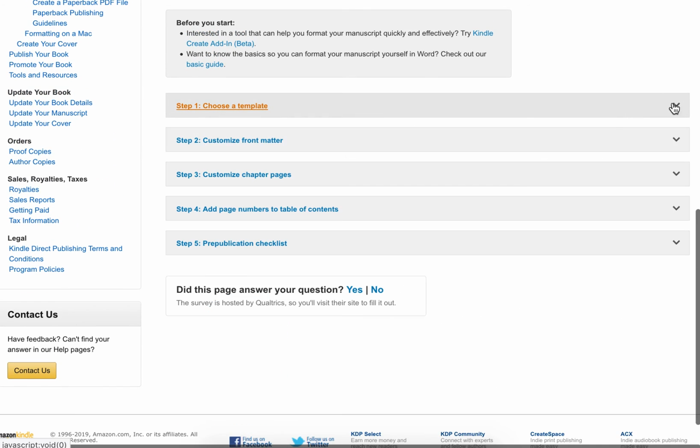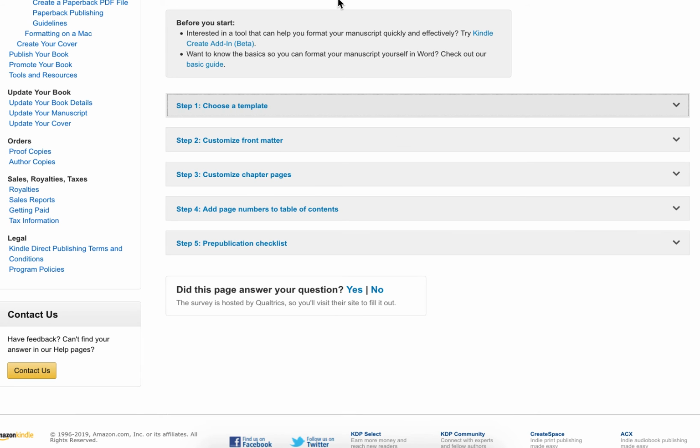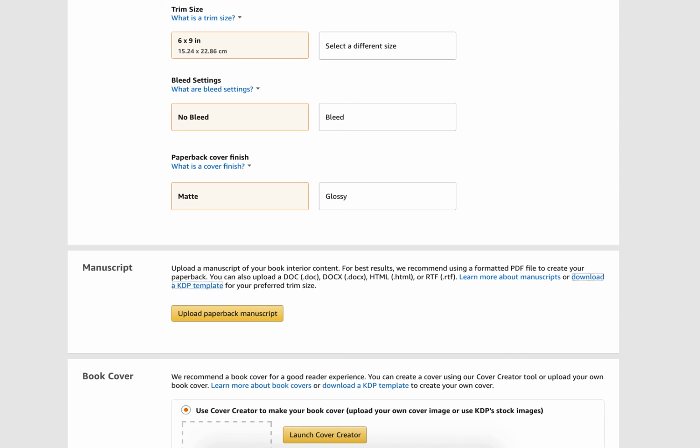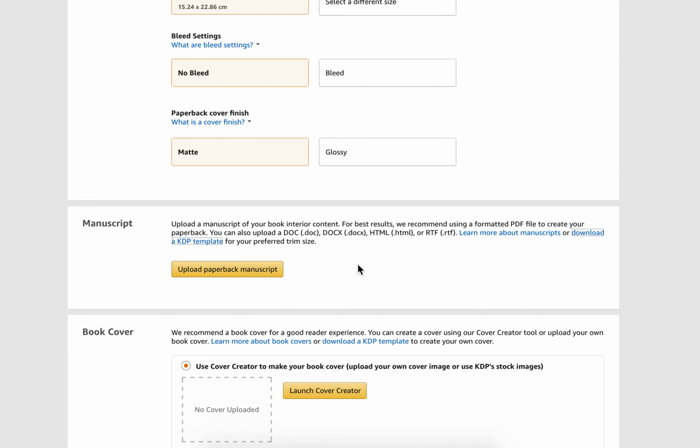Once you have created your manuscript, you're going to save it in a PDF format, and then you're just going to upload it. You're going to select it and upload your manuscript, and it will need to go to review, and it can take a while. I think this is where KDP suggests that you get some coffee and maybe some sandwiches while you're waiting for it to upload. So it can take a little while. You do want to save it. I highly recommend saving it in a PDF. That's what I've had the most luck with. You can try the other versions, the .doc, which is what we have with Word. You can try the others, but I've had the most success rate with PDFs.